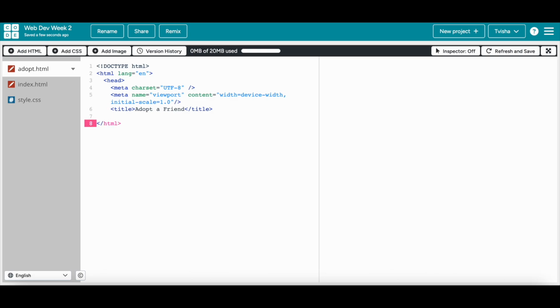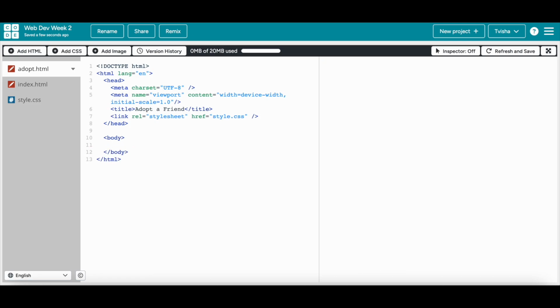Finally, let's link the CSS file to this HTML file as well, so we can style it later on. Now let's close the head tag. Now we can work on the body of the page.